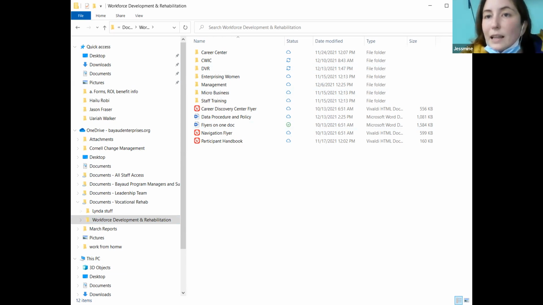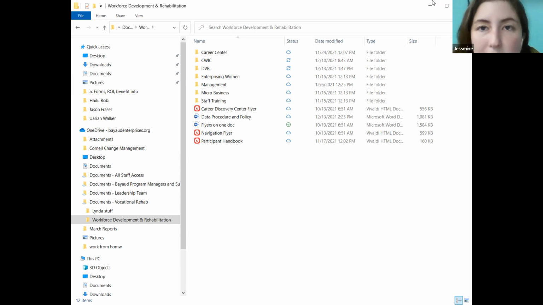So the last piece of this class is how to send attachments. And by and large, the easiest way is to do what I just taught you. And then all you have to do is hit reply on the email, hit that paperclip button, browse your computer, and voila, you have got all your files and you can just attach like you always did. Okay. Now, if for some reason that is not your cup of tea and you want to know other ways to attach things, then stick around.